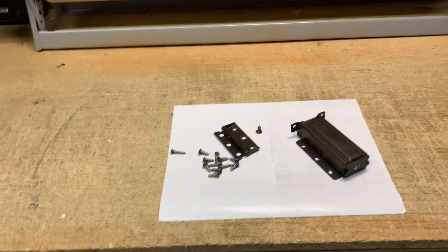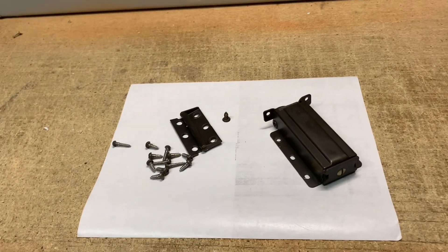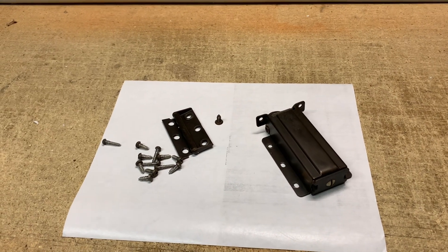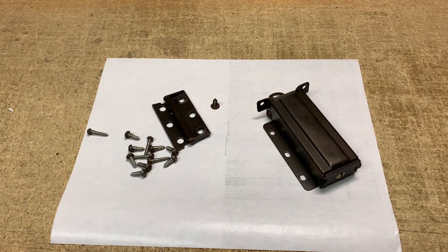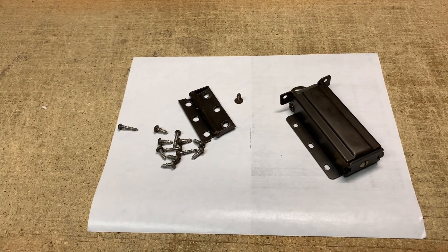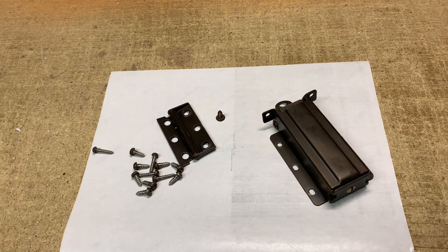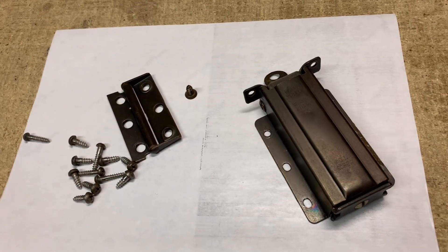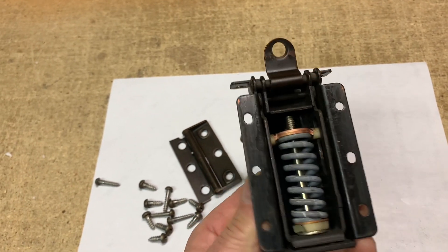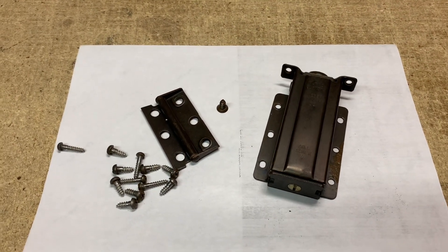A couple days ago I decided to pick up a console stereo for free. I usually just pull the turntables out of them, and then I've got this big hulking wood console that I need to sit on until next spring when I get the free pass to the dump. The wood was in pretty bad shape so no sense saving it. But one of the things I pulled off besides the turntable were the hinges — oftentimes the spring-assisted hinge that holds the lid up will start to fail. And this sold immediately for $25.